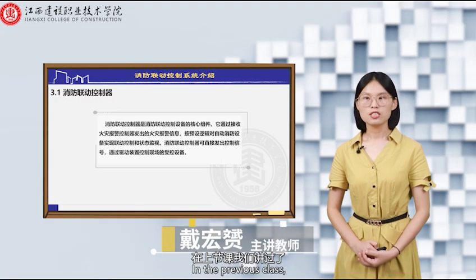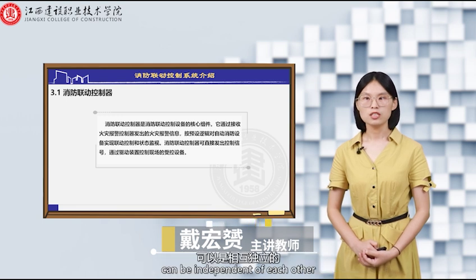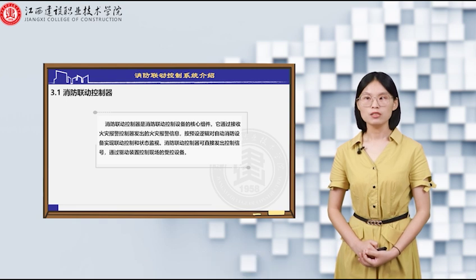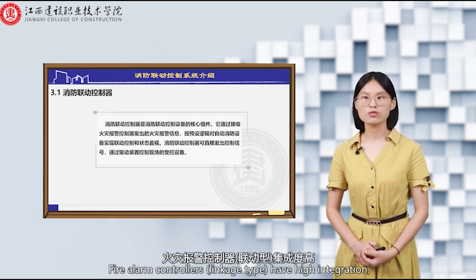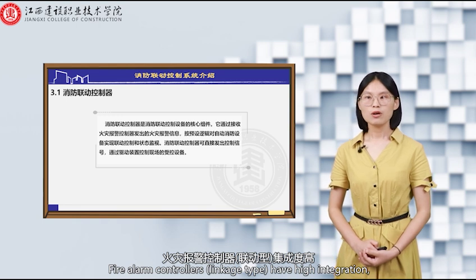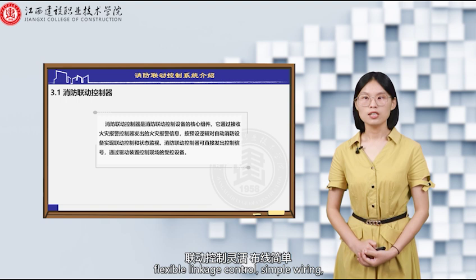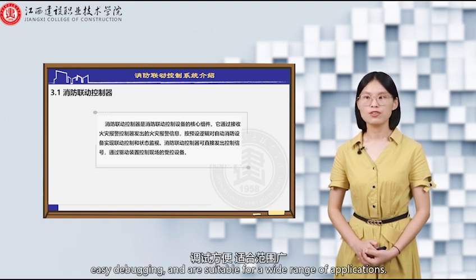In the previous class, we discussed that fire alarm controllers and fire linkage controllers can be independent of each other or integrated products, known as fire alarm controllers, linkage type. Fire alarm controllers, linkage type, have high integration, flexible linkage control, simple wiring, easy debugging, and are suitable for a wide range of applications.